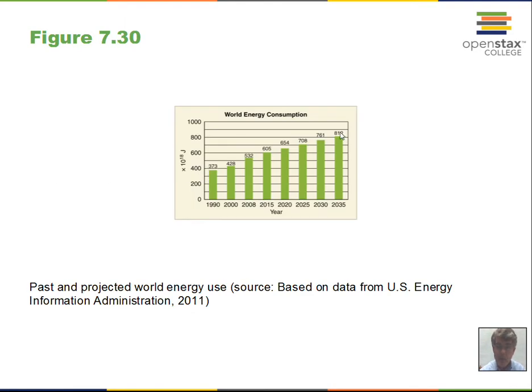Speculation on the increase in world energy consumption, with 10 to the 18th joules being the scaling on this particular chart. There are going to be more people in the world. People are going to want a higher standard of living. Economies grow, and that results in more energy being consumed.